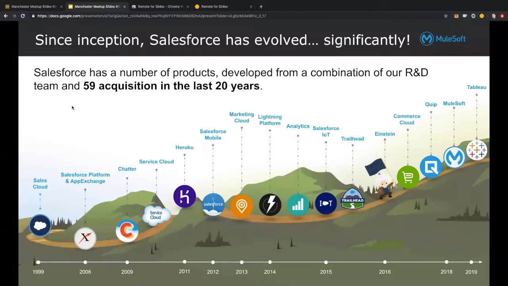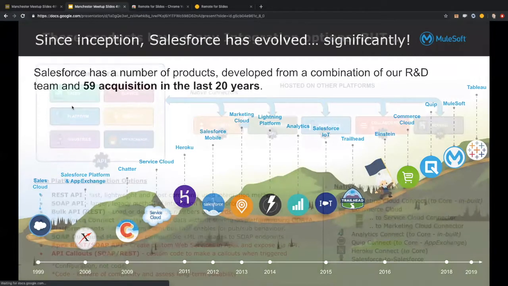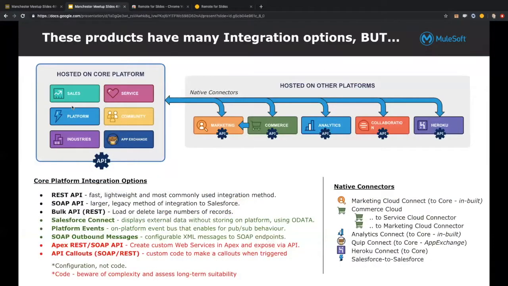Now, some of these applications have been either rebranded and absorbed into the other product set, or they've been kept separate, like actually how MuleSoft has been. But this is a very high-level summary of some of the products they have. So this is how they advertise the various Salesforce products on the website. They've got a bunch of them around CRM, so sales and service, all hosted on the same infrastructure and platform in Salesforce's service. And there's a load of applications that are hosted on their own infrastructure, probably because they've been either developed separately or they've been part of an acquisition.